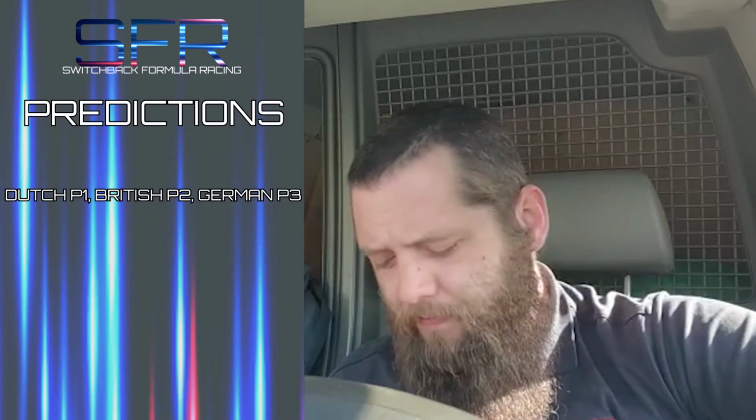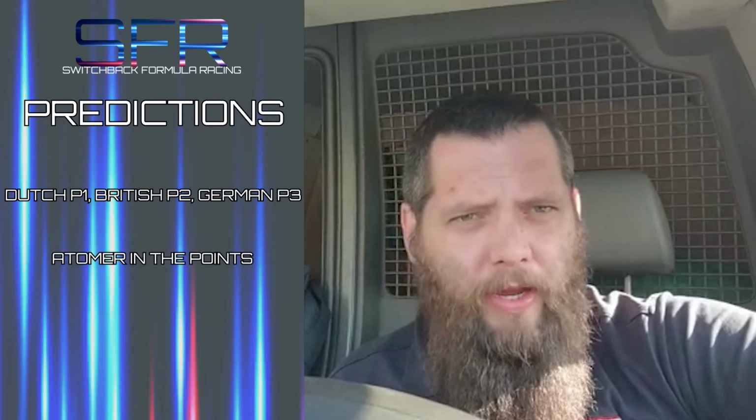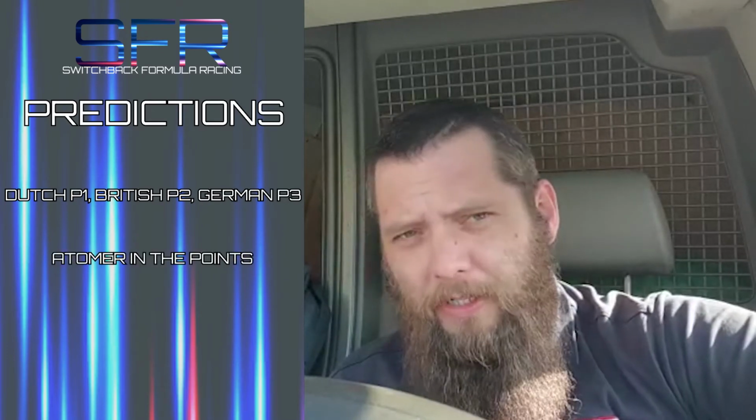And last one is a Dutch P1, British driver P2, and a German P3. Atamar in the points. First points, hopefully, Atamar, coming your way. And carnage on lap 1. Now, I'm assuming you mean turn 1. So, yeah, see what happens there. It's quite a tricky track, isn't it? It's quite a tricky corner, especially in league racing. So we'll see how we go.